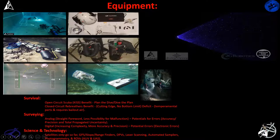the OpenROV Trident does not have automatic depth manipulation. In terms of cave diving, that's a benefit, and in terms of shipwreck diving, or shipwreck surveying, that's a benefit, because of the differences in surveying open water compared to a confined environment. The depth profiles will be mediated by the cave or the shipwreck, and maintaining a 300 meter depth may or may not be advantageous. If you're surveying the outside of a shipwreck, that's fine, but once you need to start getting inside, you need to have a little more dexterity in terms of propulsion and depth.